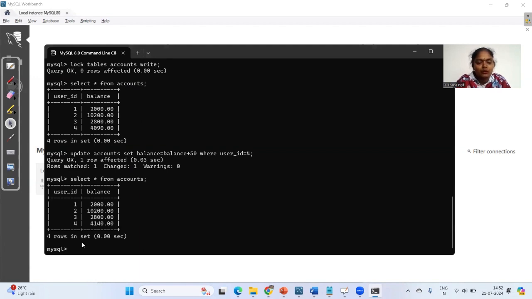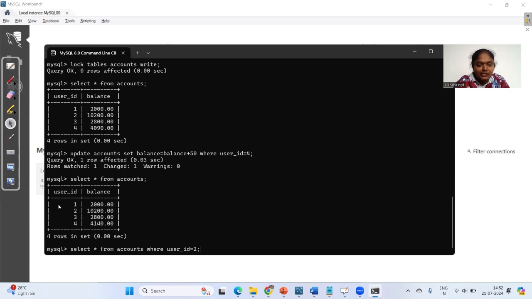Now when it comes to a row lock or a record lock, SELECT * FROM the table accounts WHERE user_ID equals 2. When we write a query to get only that particular record, a lock is applied upon it.